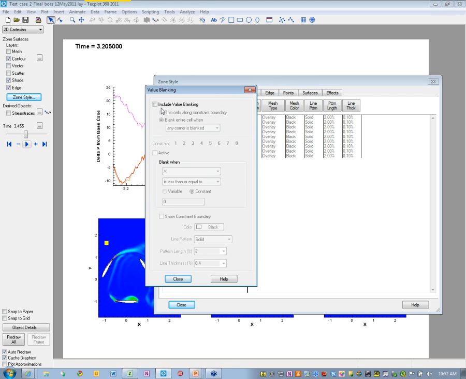OVERFLOW, for instance, traditionally has an iblank variable that is 0 or 1, and you just blank based on that variable, and it'll cut out regions of the grid, and they won't be visible.